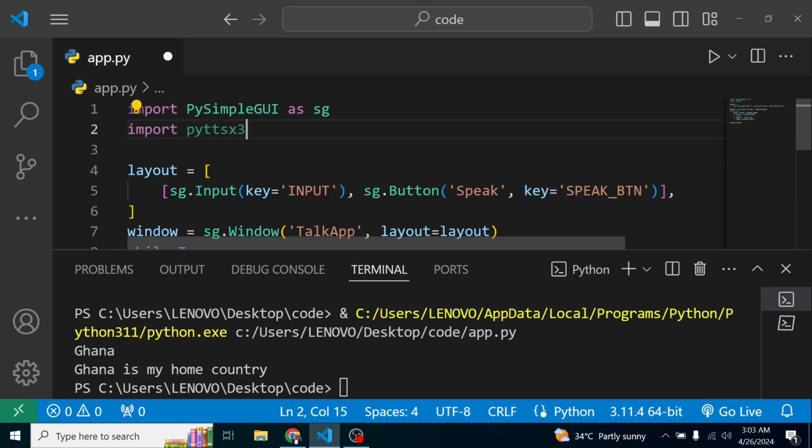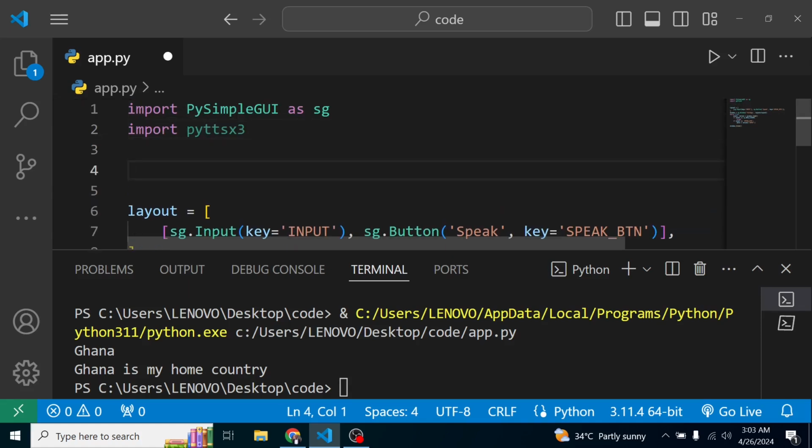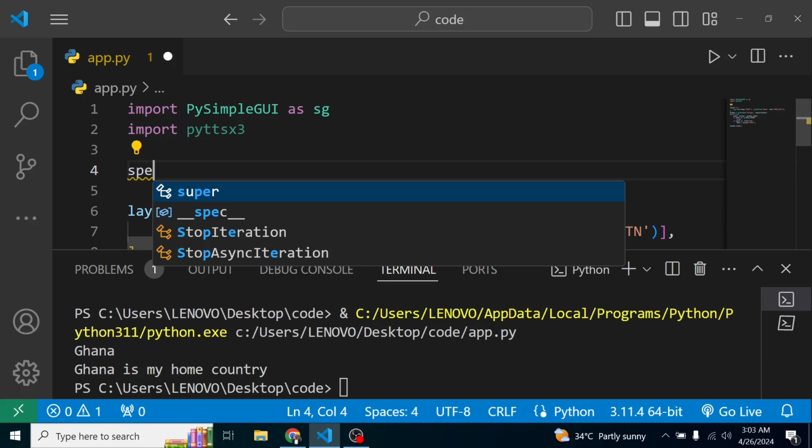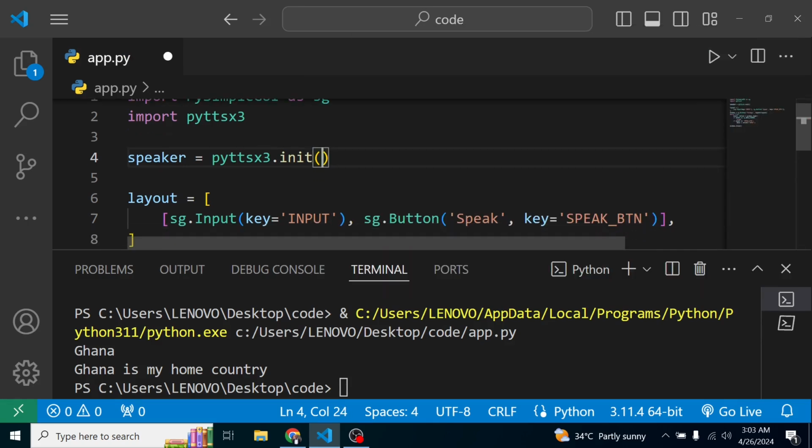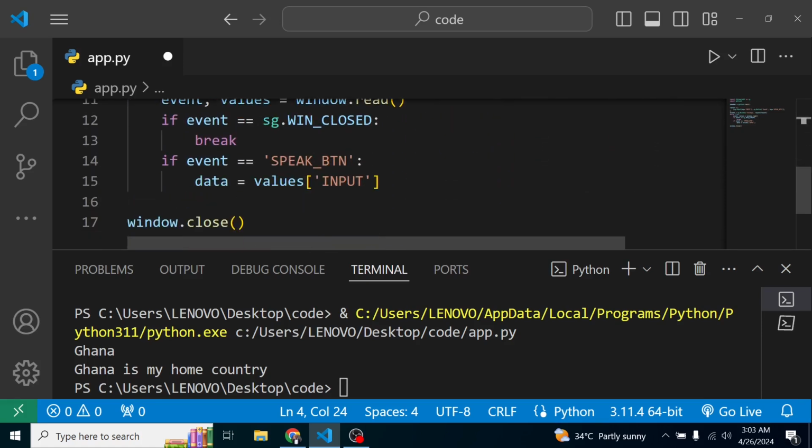pyttsx3, and what I'm going to do is right on top of this, I'm going to instantiate this. So I'm going to say speaker is going to be equal to pyttsx3.init this way. And now I can do speaker.say and pass in whatever data I have over here.